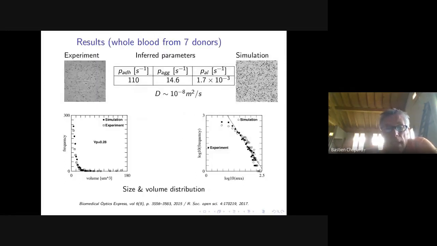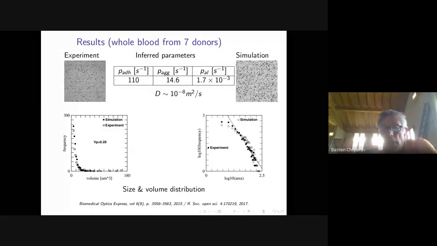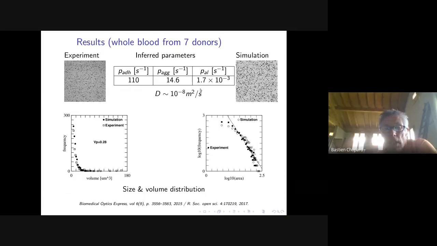And we use that model, and we, of course, had to calibrate some of this adhesion rate so that we can explain, that's the experiment, and that's the simulation. And you see a very good agreement if you put the proper adhesion and aggregation value. So basically, it's a way to measure this value. And if a patient has some disease, we could see some difference from this normal value.